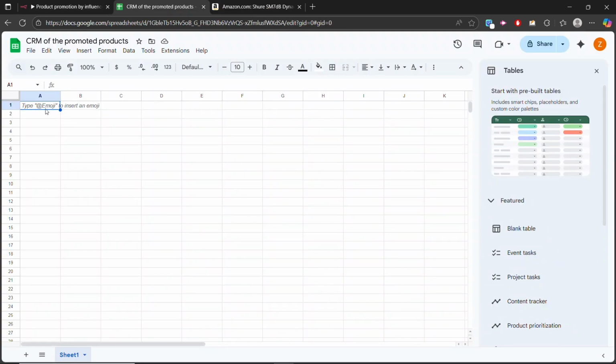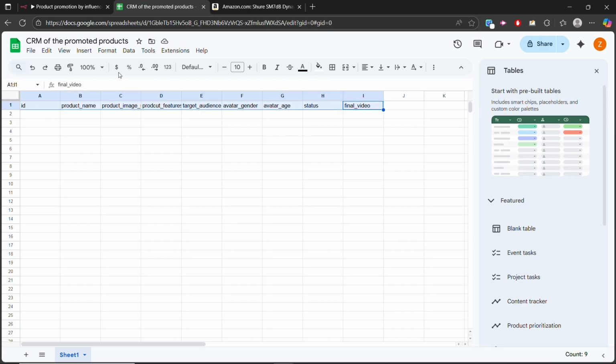Okay, I will add the column names like ID, product name, product image URL, product features, target audience, avatar gender, avatar age, status, and final video.